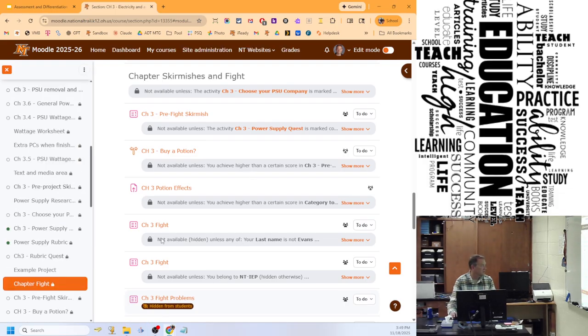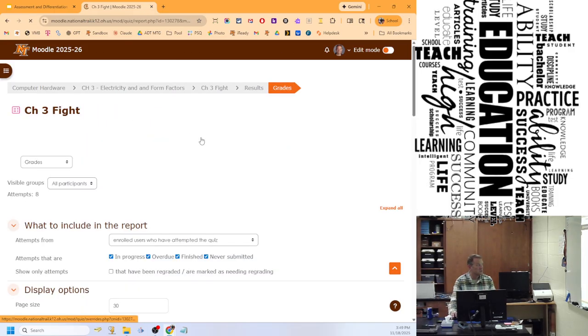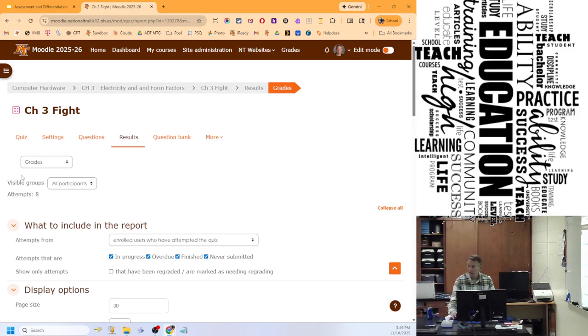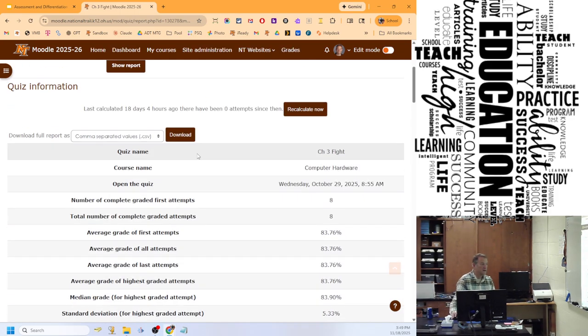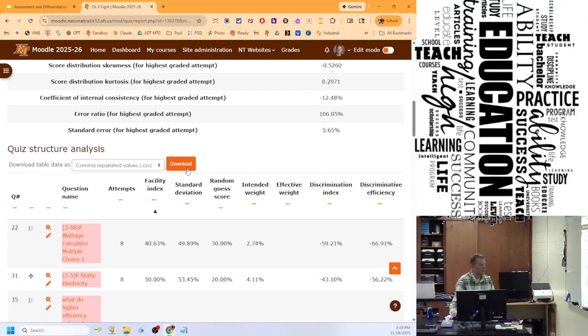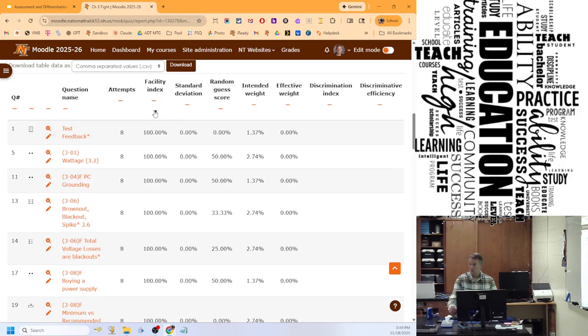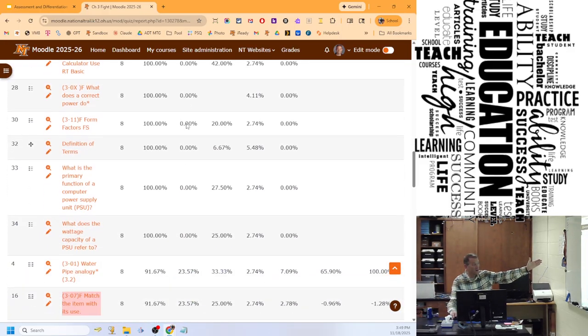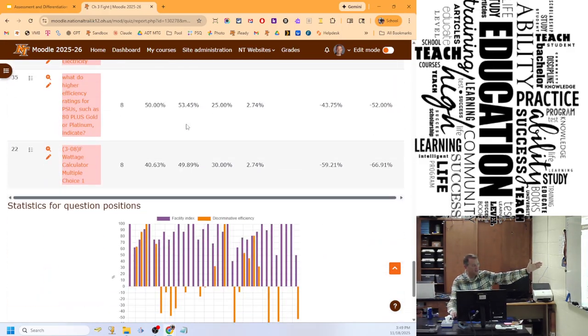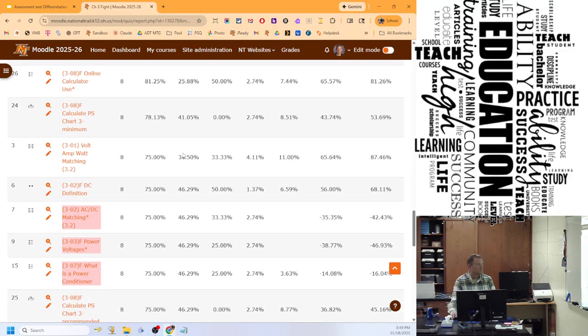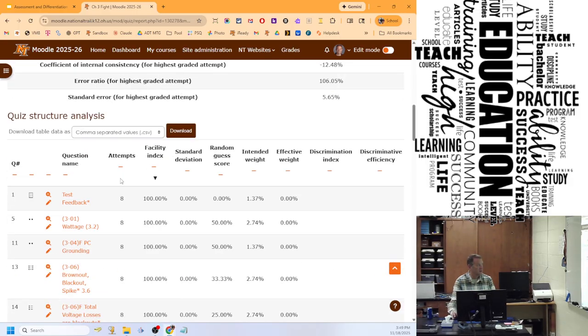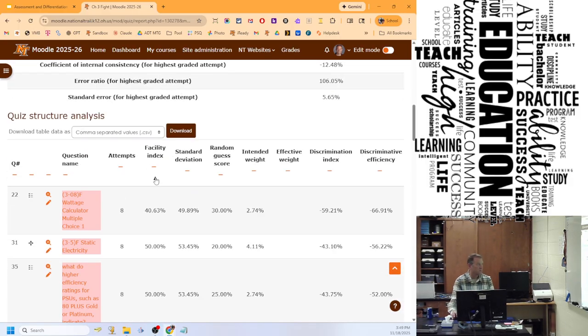So why didn't I open it up? If I go to results, over here where it says grades, I can go to statistics, and like I said, if I go down far enough, it should automatically order it. Obviously, we had some misunderstanding on these. I could do it the other way, so look at all these points where you got 100. And then we fell down here. It was a long test. And if you hit it one more time, it gives the up and down arrow, and it's back to the way it was.